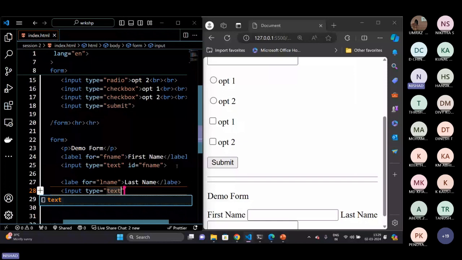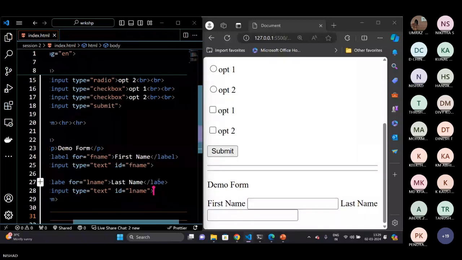And ID will be L name, last name. So we can give line break over here. So this will break the line.